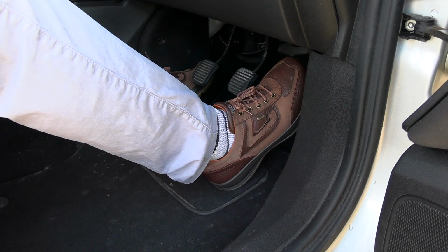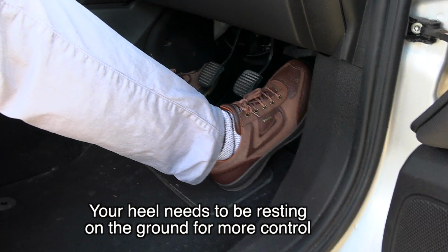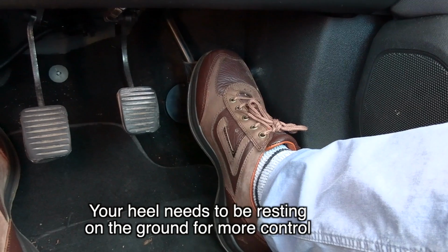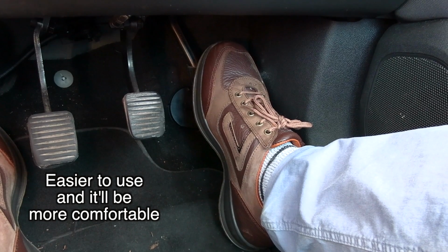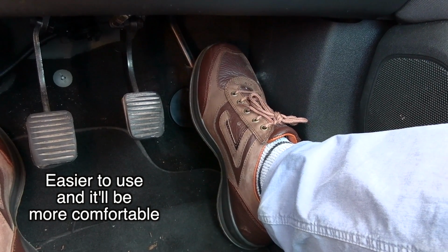Make sure you have your heel on the ground anytime you're using the accelerator or the brake. This takes the weight off your right foot and allows you to press the accelerator in an effortless and controlled way. You'll find it much easier doing it this way as opposed to having your right foot or your right leg suspended in midair.